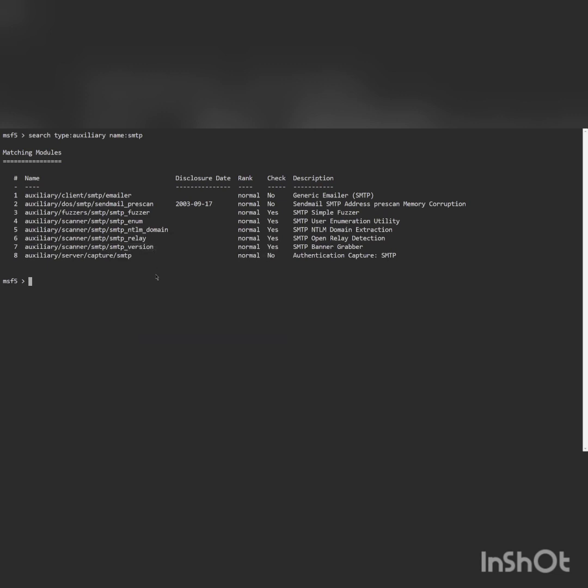Now, as I said, SMTP may be configured to run on different ports, so I would recommend performing a port scan in order to identify what port SMTP is running on. But in this case, we do know through the lab environment that it is running on port 25. So we can then just load the module here.